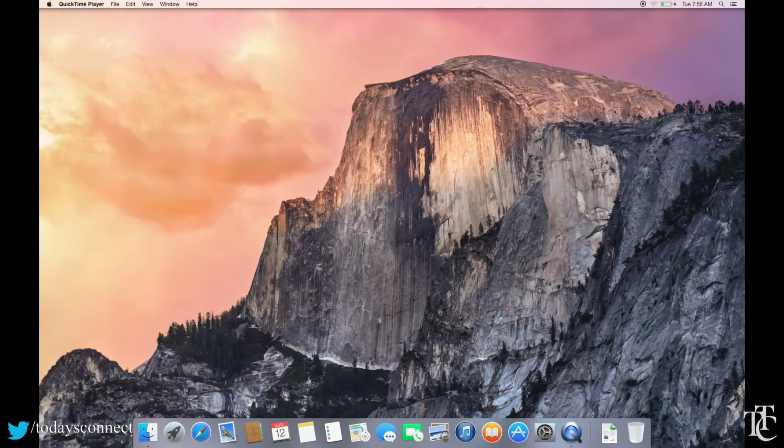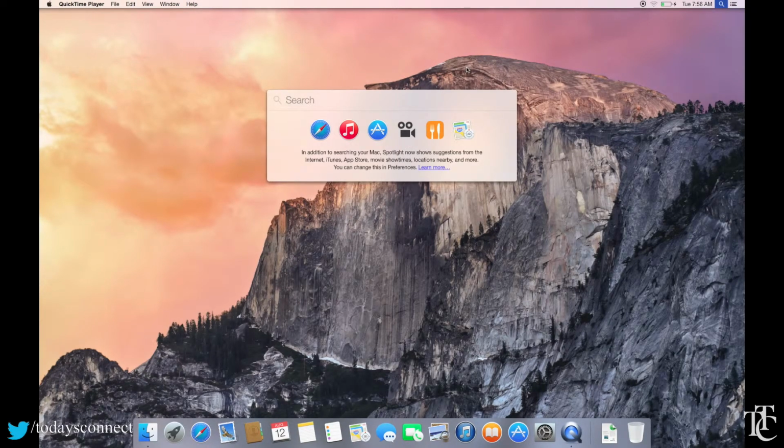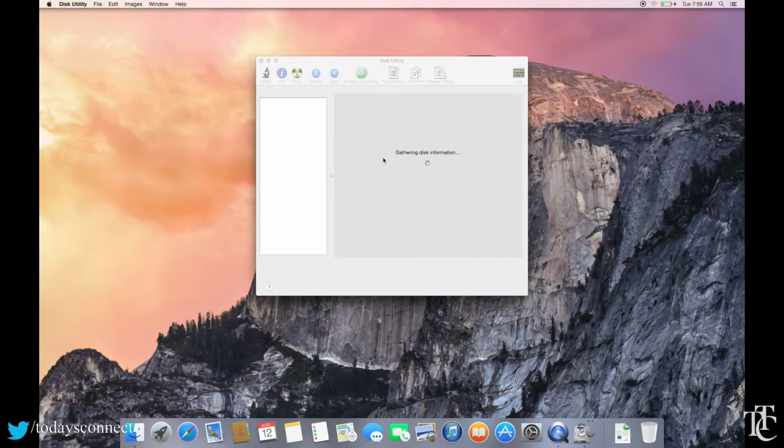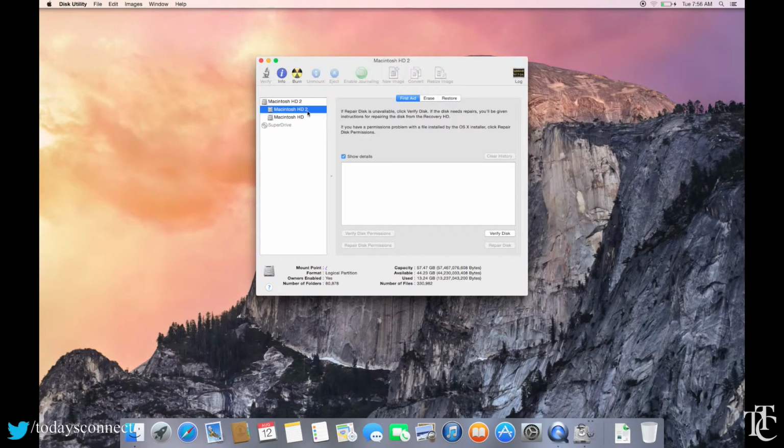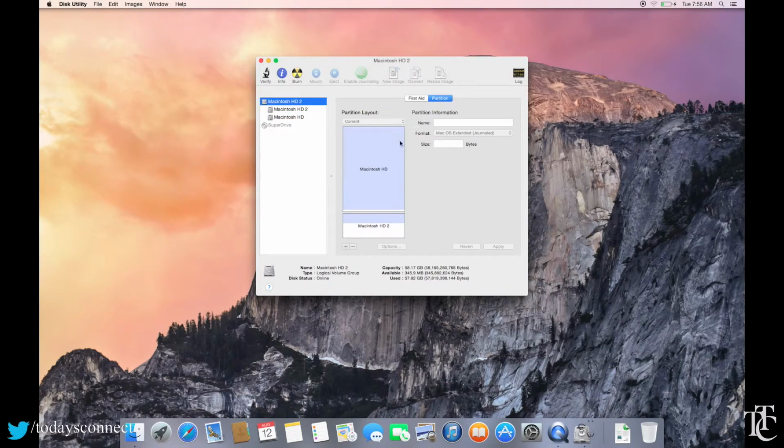Okay, now let me go back to Disk Utility. Now your primary drive is HD2, so if you restart, this is going to boot up to Yosemite first. It's not going to boot up to Maverick. Take a look at the partition space here. It's using about half of this little partition I made. The blue indicates used space and the white indicates empty space, just in case you guys didn't know.